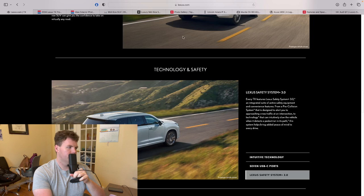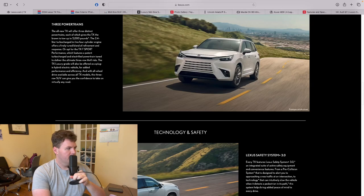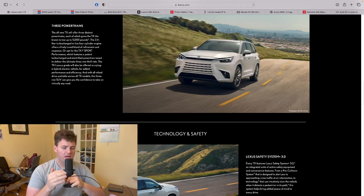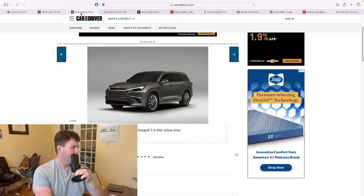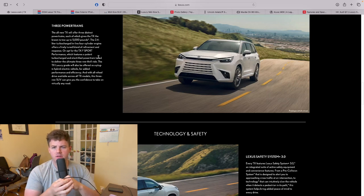The Grand Highlander, the Toyota version, comes with 2.4-liter or 2.5-liter engines. This one has some 2.4-liter offerings but also V6 options. Its horsepower range is always a little bit higher. The Grand Highlander goes as low as 265 horsepower. The Lexus TX goes as low as 275 horsepower, and they can go up to the 400-range with their hybrid V6 offerings.